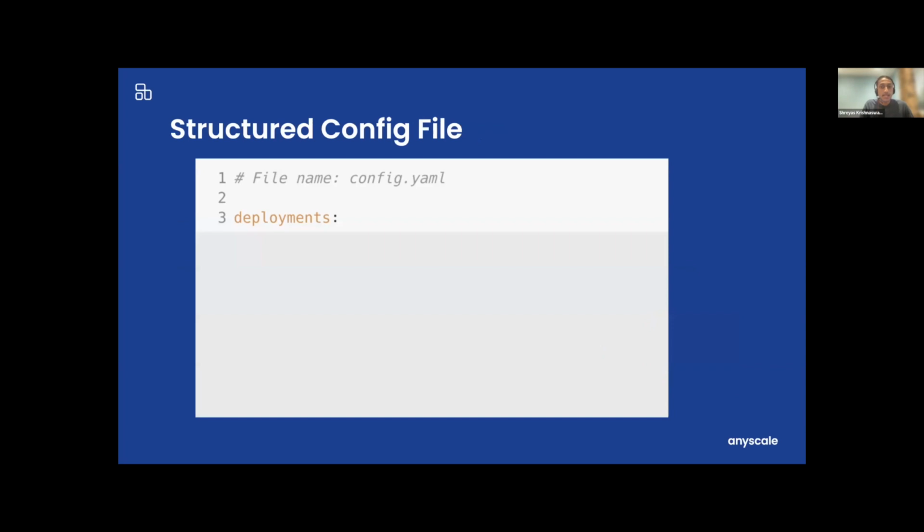All right, let's take a look at what these config files look like. So these config files are written in YAML format, and they all start with this deployments key. That key contains a list of configurations for each deployment. So the file lets you specify your Serve deployments by writing a deployment name and an import path, as well as any deployment configurations needed for each deployment. For instance, in this example, this deployment's name is hello, and it has 2 replicas. The code definition for the hello function or class can be imported from the file module, which is why its import path is file.hello.